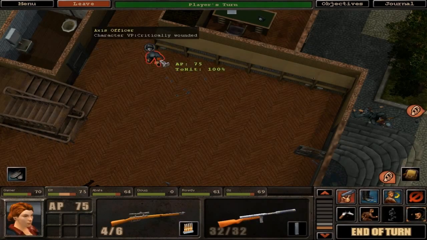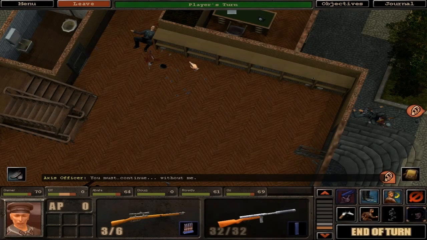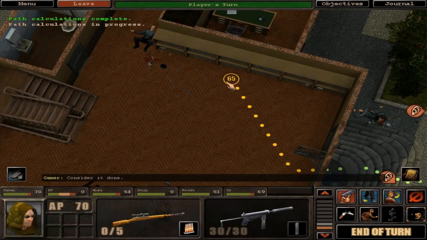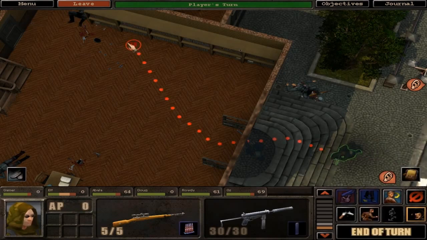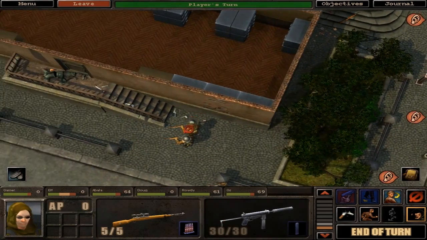Okay, that was good. That was better. You must continue without me. Consider it done. Yeah, hide first, please, and reload naturally. Oh, okay. Headphones falling out. Not necessarily good.